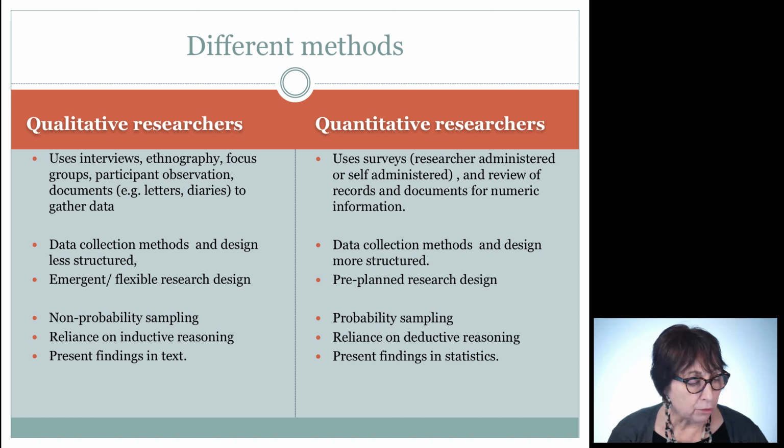As I said, the methodology that is associated with each of these paradigms really flows from the ontological and epistemological assumptions, and it's not the focus of this talk to go into the different methods that qualitative and quantitative researchers use, although I will say something more about that later. But just to suggest some of the important differences, which many of you are probably already aware of, qualitative researchers tend to rely heavily on interviews, ethnography, focus groups, participant observation, and documents such as letters or diaries, which can be content analyzed. Quantitative researchers, on the other hand, use surveys, usually either researcher-administered or self-administered, and often review records or documents for numeric information.